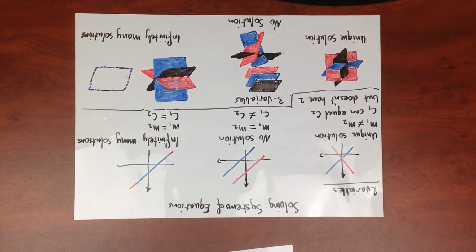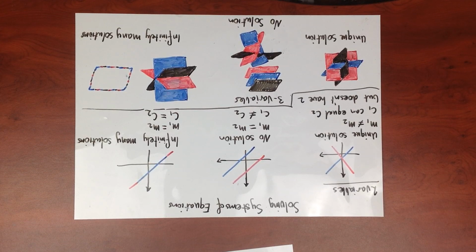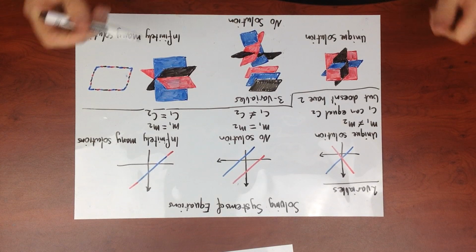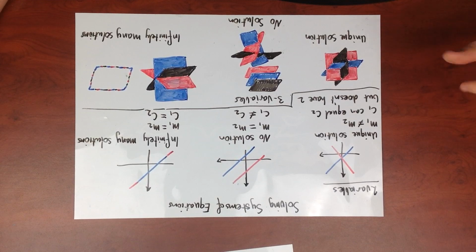Okay, in this tutorial we're having a look at solving systems of equations. In the scope of the course this could be either with 2 variables or 3 variables, but in reality the same methods apply for as many variables as you like. So for 2 variables, this is the situations we can have.